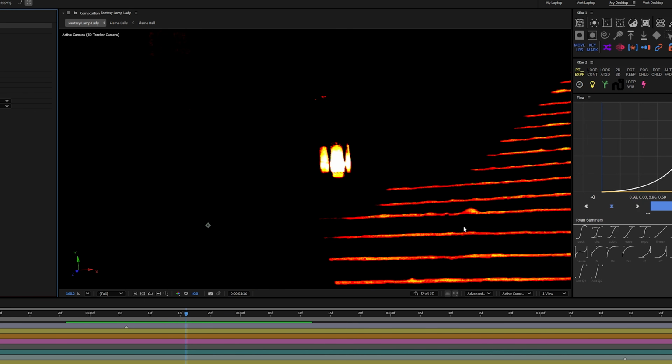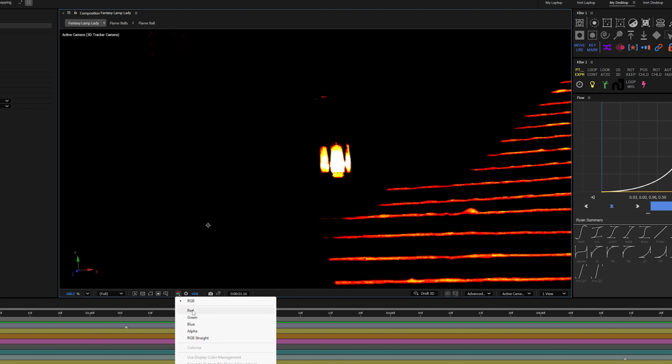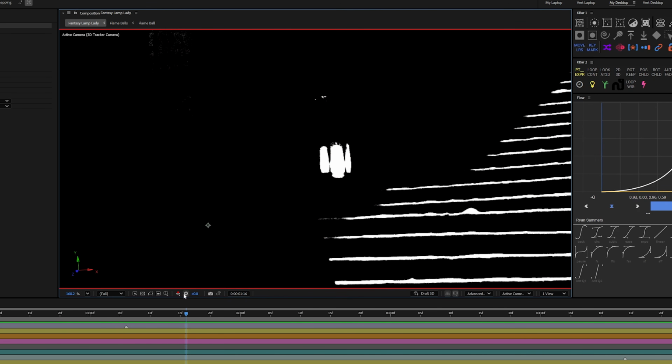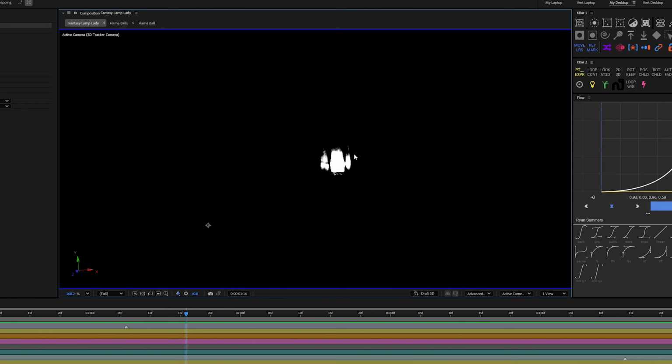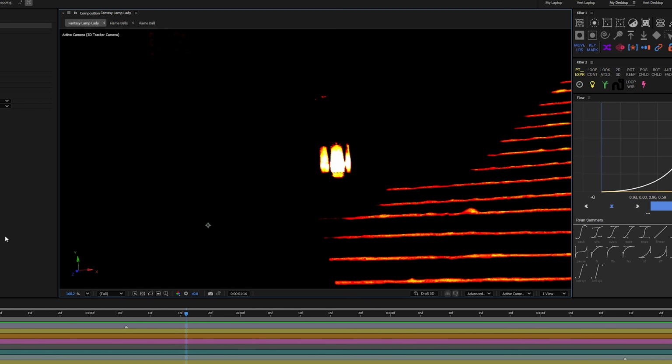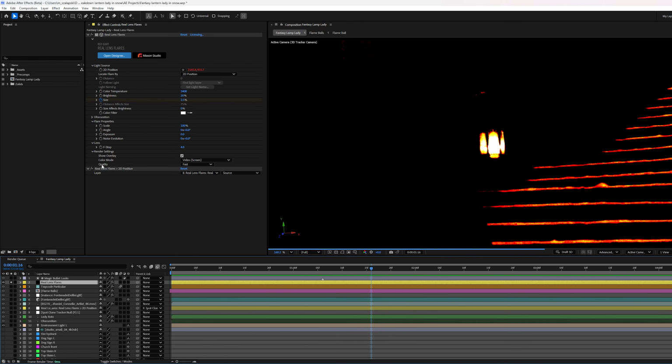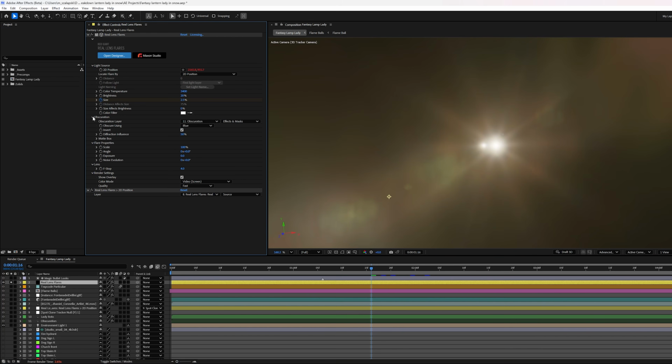When I crunched it, you still get a lot of color detail here in the stairs, but you notice it's kind of just red and yellow. The color info in the red channel is very visible in the stairs, and the green as well because it's yellow. But in the blue channel, there's really no color information at all except right here in the bright spot, which is perfect because you can use Real Lens Flares obscuration to point at the blue channel.